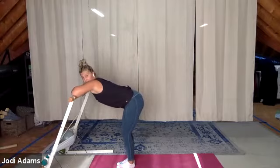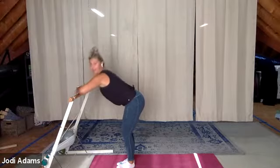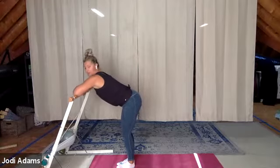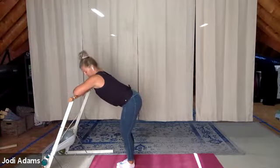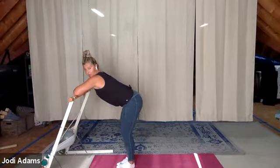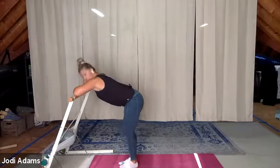Your right leg is your stable leg, so you can rest your forehead on your hands of your surface. If your surface is not high and it's too much to get your forearms down, you can always just keep a bent arm, or if it's comfortable, you can kind of hold here, and if you need to, you can always stand tall, okay? So choose what feels best based on the surface that you have.